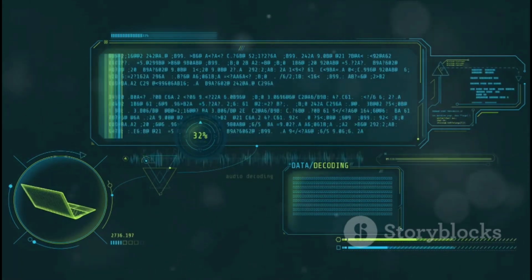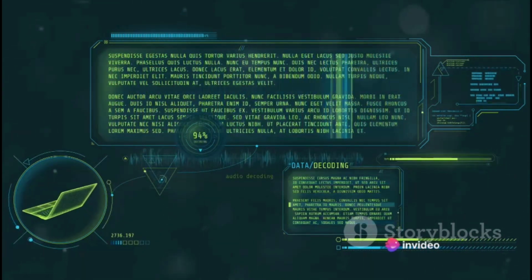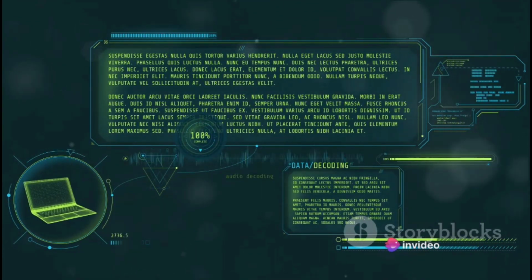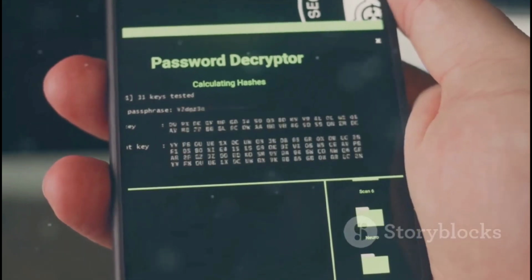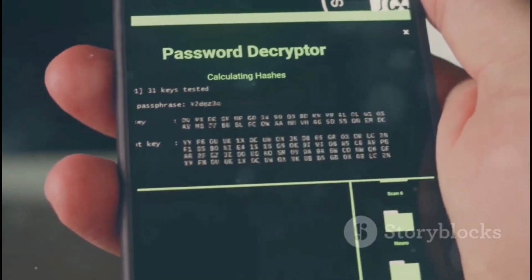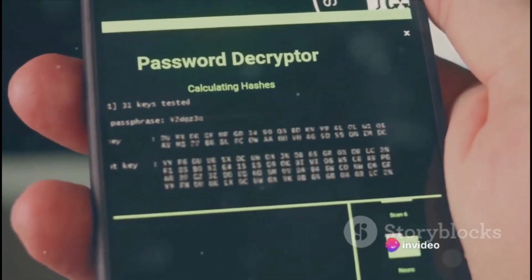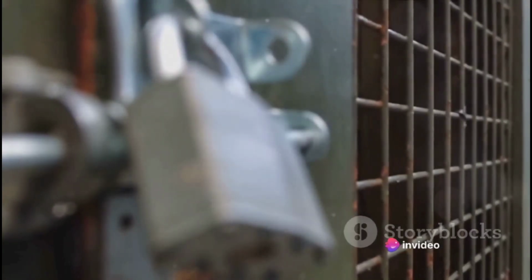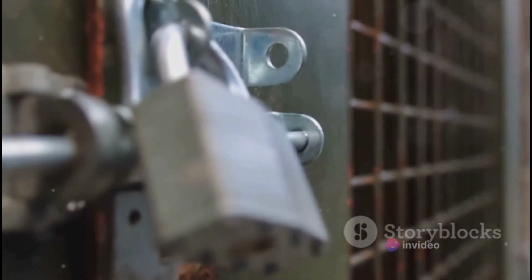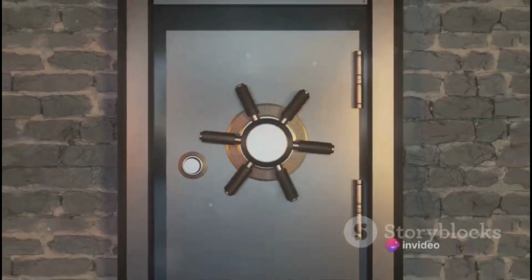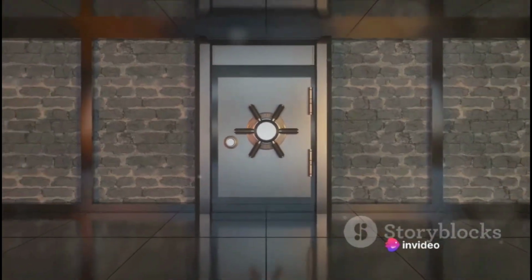This is where the decryption key comes into play. When the ciphertext reaches its intended destination, it's fed into a decryption algorithm, which uses the decryption key to reverse the encryption process. It's like your friend using the secret code to read your postcard. The ciphertext is transformed back into the plain text, revealing the original data. But here's the catch. The encryption and decryption keys must be kept secret. If they fall into the wrong hands, the entire process is compromised. It's like if someone else discovers your secret code, they can read your postcard.